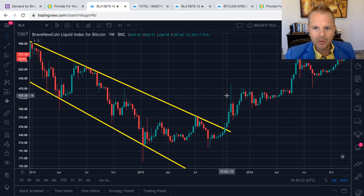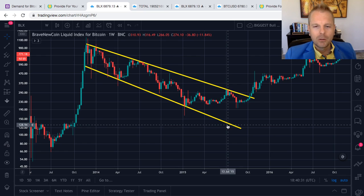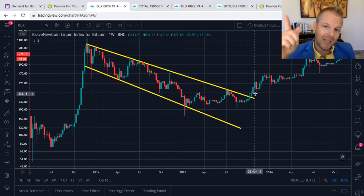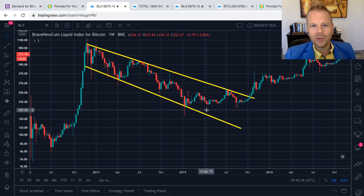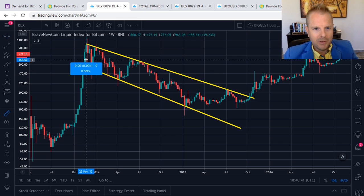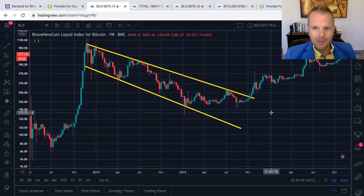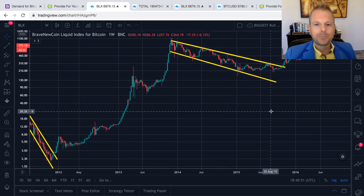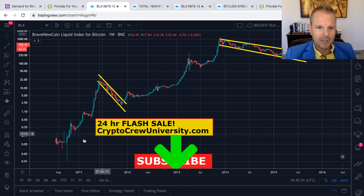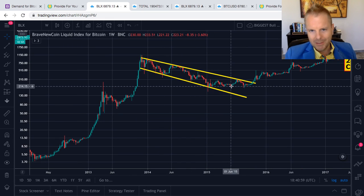Again, the breakout was with this candle here in October 2015, which, by the way, was also our golden cross. So we had a golden cross and a breakout of a long bull flag. How long was it? We remember our previous one was 180 days. This one was more than 600 days. Do you sense a pattern? Now, first one, 180 days. You can see the beautiful pull and the flag. You can see this next pull and this flag.